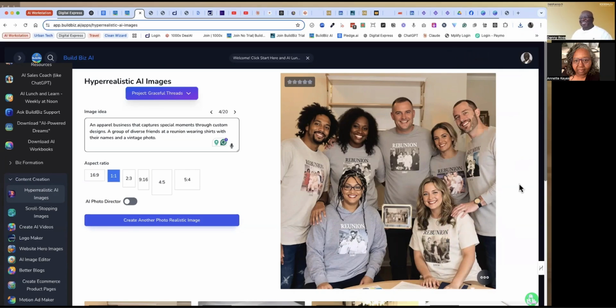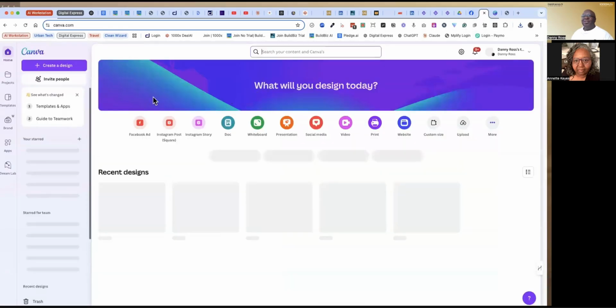But it's spelled wrong. Reunion is spelled wrong, and we could fix that. Remember I showed you, you can go into Canva and you can check. So this one is spelled right. That one is wrong. Most of them are wrong with reunion. So that is a challenge. Okay, we can't use this one unless we go in and fix each one. And yes, we can do that, and it would take a minute. But yeah, we can drop it into Canva. I did like the image.